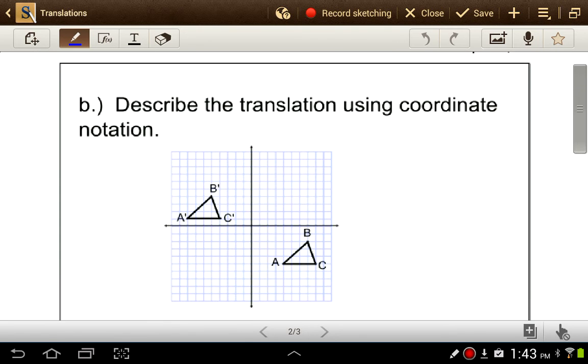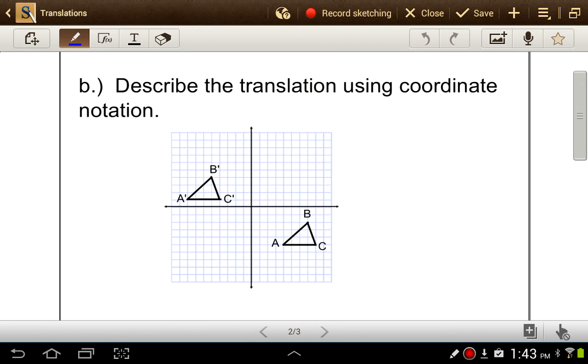Okay, in our next example, we are going to use coordinate notation. Coordinate notation looks like this: you have your x, y, your ordered pair, and then an arrow saying this is what it is now. Instead of expressing it in words, I'm going to use x plus a, y plus b, where a and b represent the amount of spaces moved. If I go to the left, a negative amount, or down a negative amount, then instead of saying x plus, I'd say x minus. That represents subtracting instead of adding, because I'm going the opposite way.